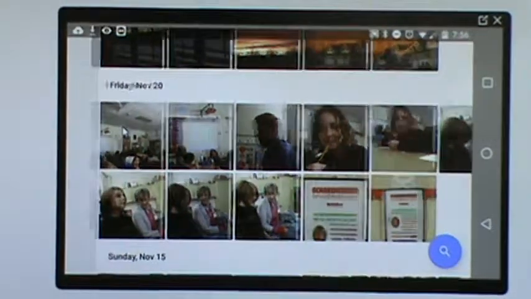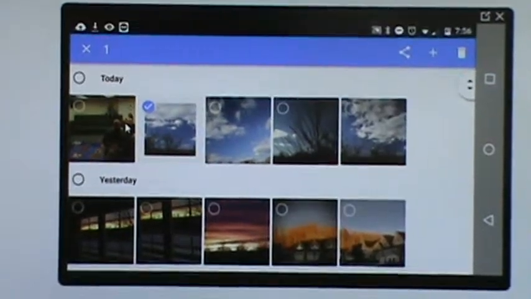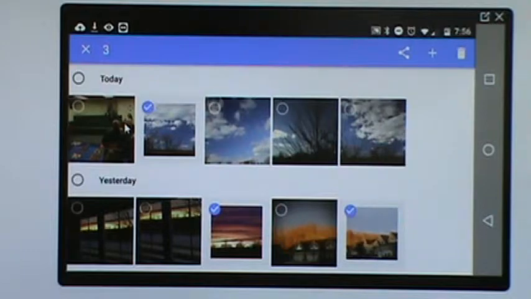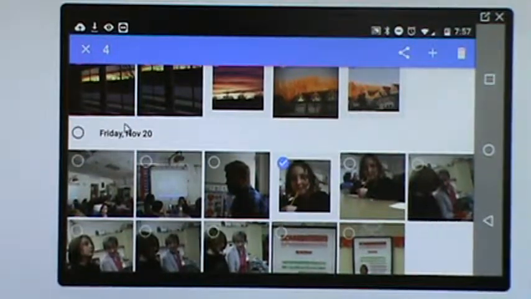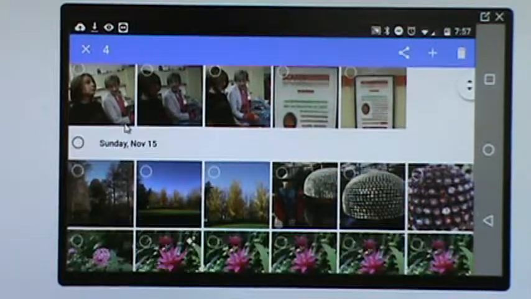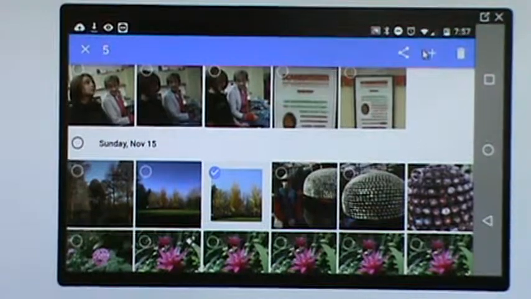I go and choose this photo and this photo and this photo. You see I'm putting check marks on them. And I'm going to choose the one that I cropped of Talia. And I'm going to get this nice one of the fall tree color. Up here at the top is a plus sign.